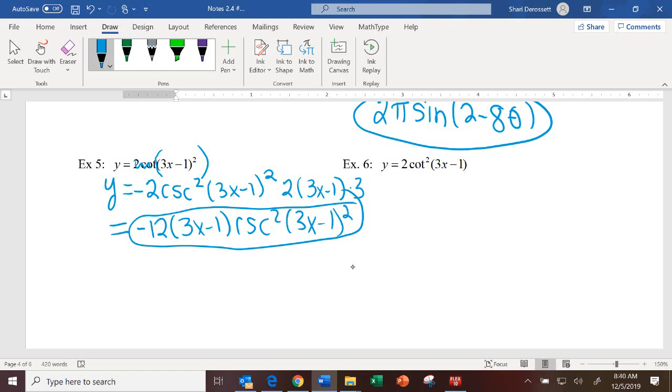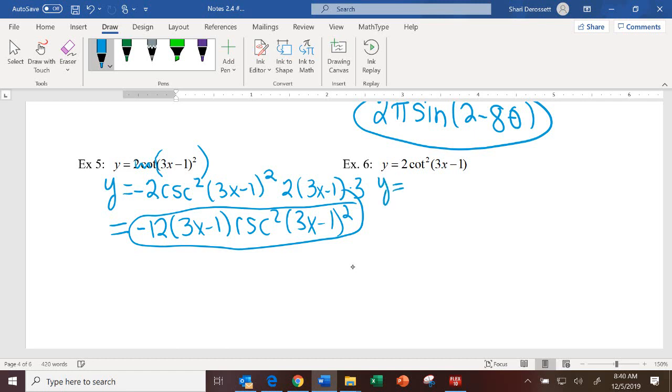Everybody get it? All right, so if you didn't quite get it finished yet, just kind of look at the end of it here. So what I had to do was, once I had cotangent, that derivative was negative 2 cosecant squared of the u. So this now became u squared, so I had to do 2u times the derivative of u, and then just putting it all together. Anyone else get the same answer? Good. All right, let's look at example 6 now.